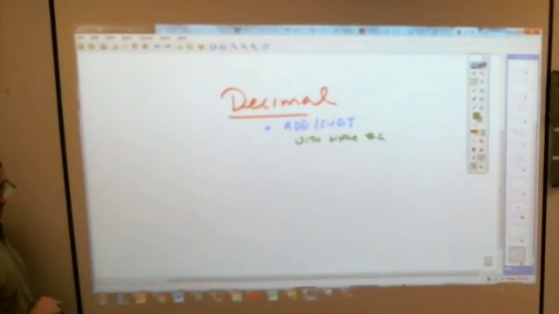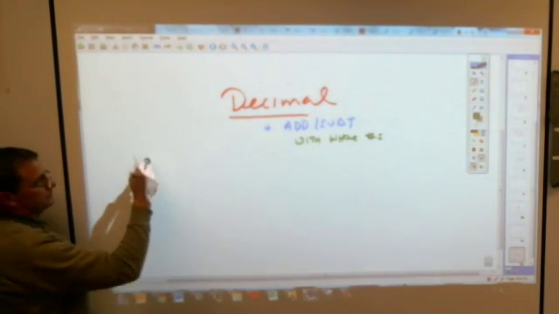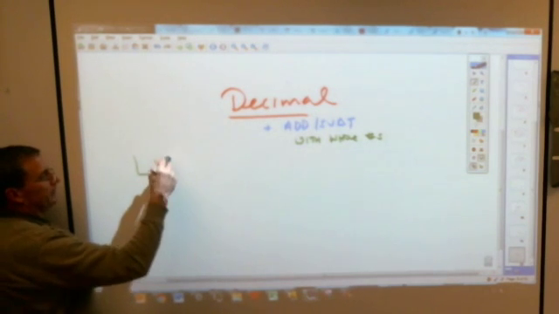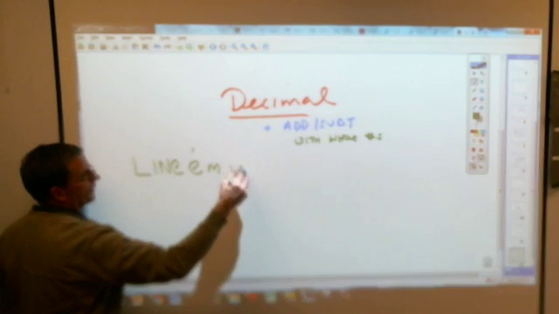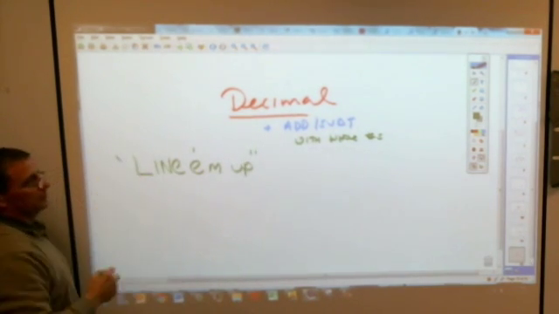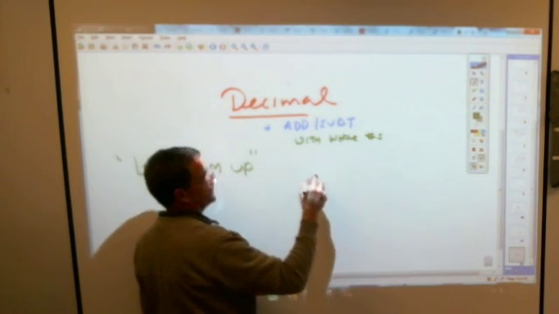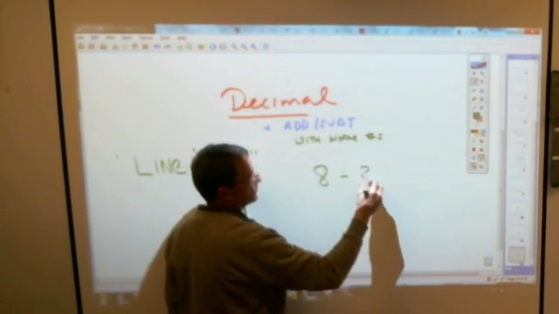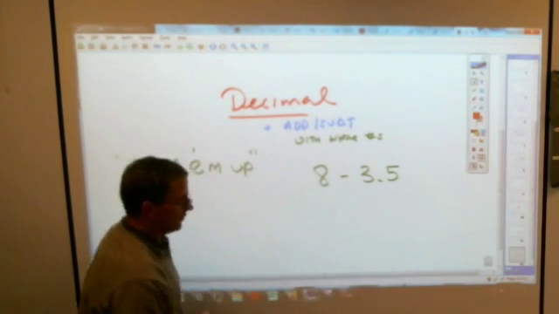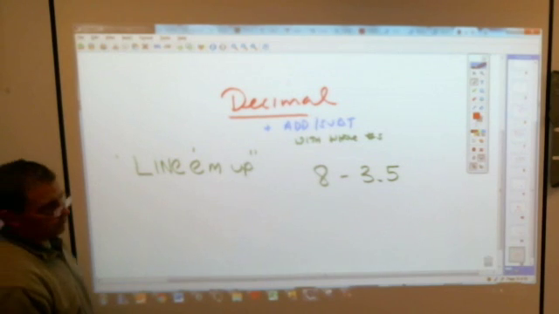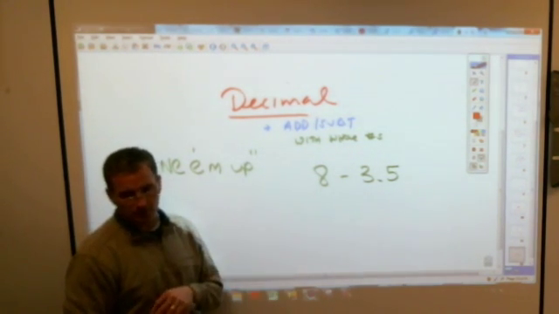And you'll remember the little phrase that pays when you add or subtract decimals is to do what, Riv? Line them up. Line them up. But the difference right now is what happens when there's a whole number. Let's say I have 8 minus 3.5. Rather than panicking here, why? Because there is no decimal in 8.